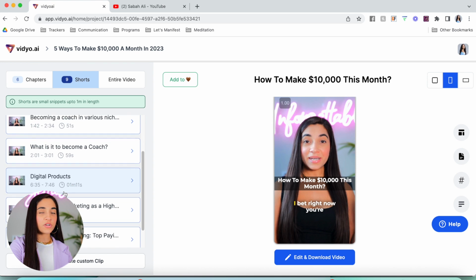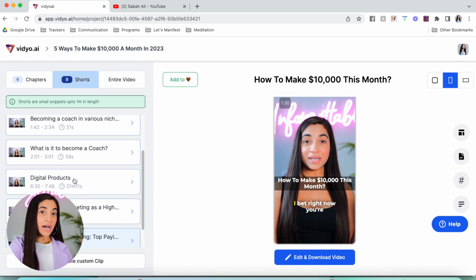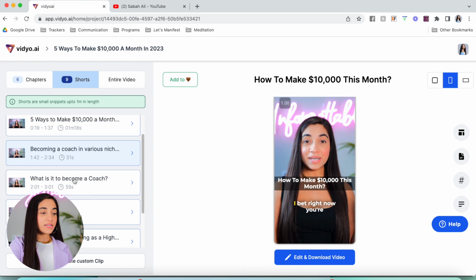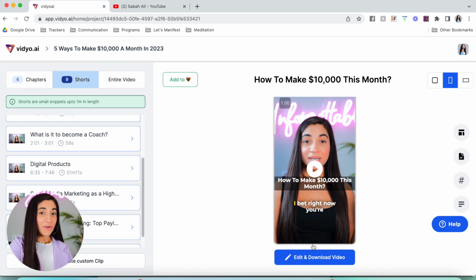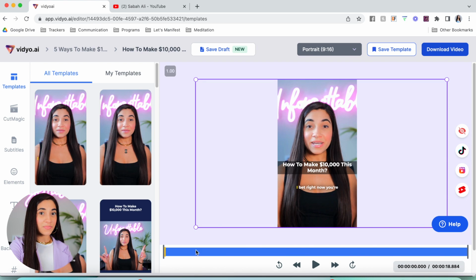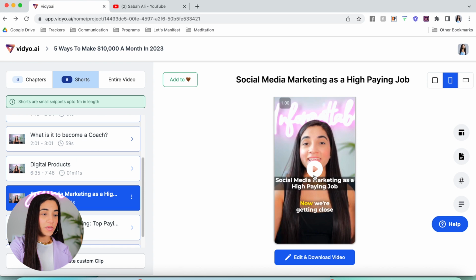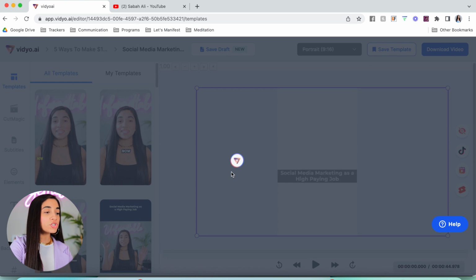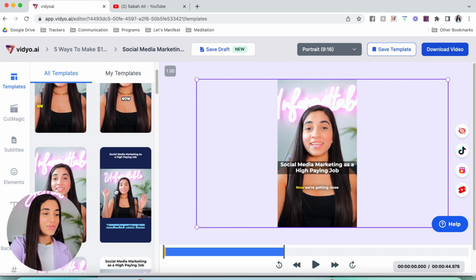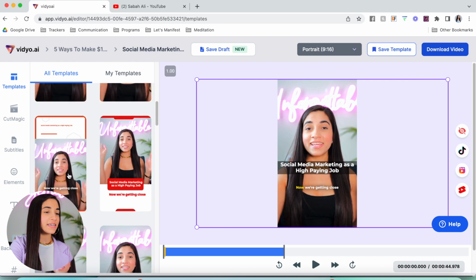it's going to show you different types of templates and different cuts of your video. So basically, all you can do now is either download what they already created for you, or you can customize it and choose specific areas and specific sections of your video that you actually want to create shorts on. And for an example, let's say this one's 44 seconds, and let's say I want to edit this one. So maybe I don't like exactly how it looks, but I like where the video's at. Click on edit and download video, and this will pop up, and now it'll show you the different types of templates you can use, which is so amazing, and all of it is customizable.